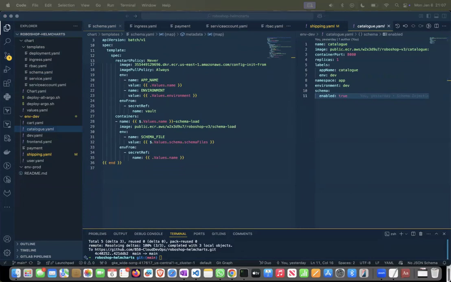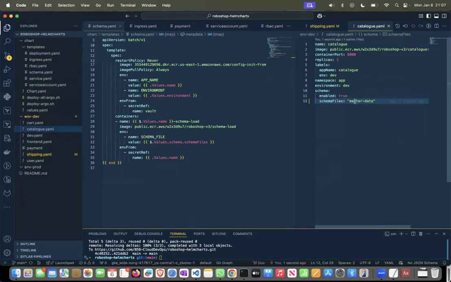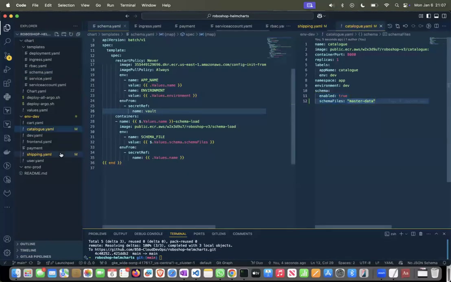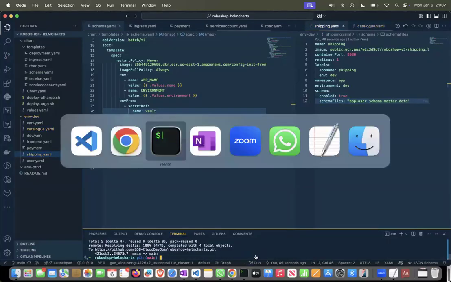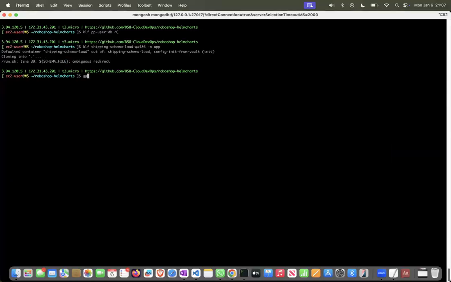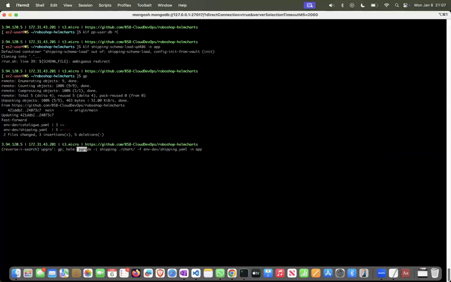Before the catalog, we also need to do the same thing. That's it. So this schema files enabled is equal to true. And for shipping, I just applied it in a simple way. So let's try to run and see. Do I get pull? Oh, great.